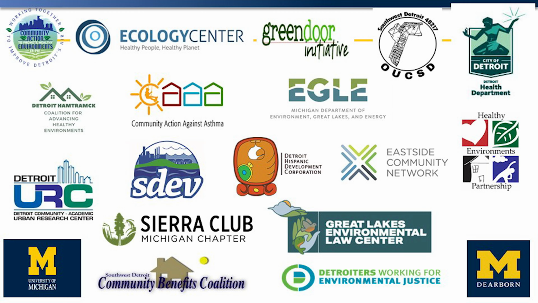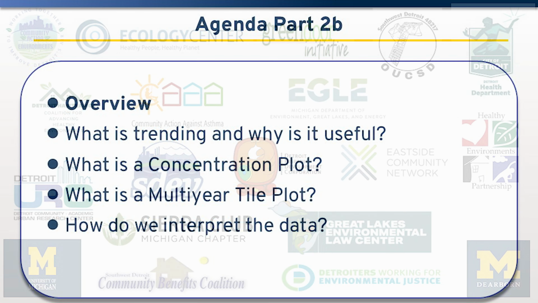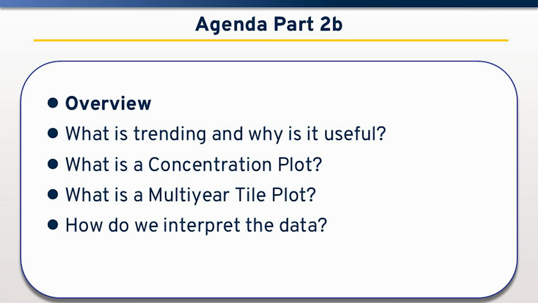This workshop was developed for people working to promote clean air in their communities through the use of improved air quality monitoring. Our goal is to teach you how to use available data to promote clean air and improved health. Here's the agenda for this video. Today we will introduce ways to use data to understand both long and short-term trends using some of the existing portals that are available. Specifically, we will be talking about design values, concentration plots, and multi-year tile plots.